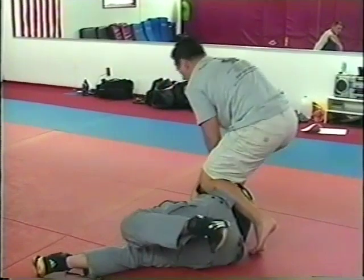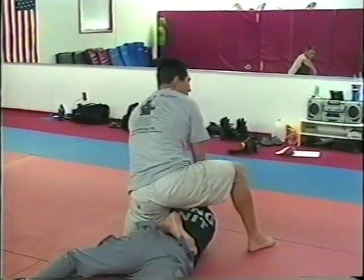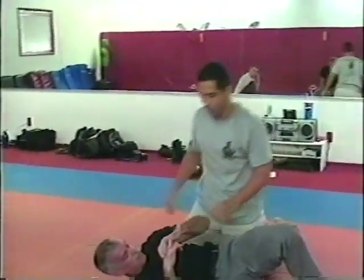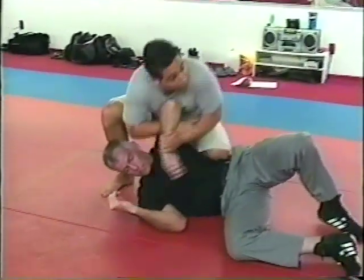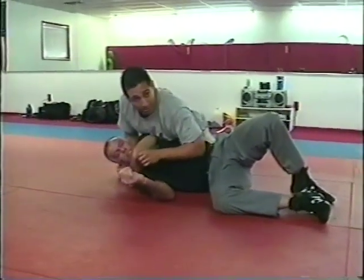Now all I'm doing is just talking to him, and when I finally get him over, I've got his arm straitjacketed. Okay, so I wouldn't go for that unless the guy is somewhere in the middle. In other words, I'm here. He's not turning, telling him to turn. I drop into this. Now I'm trying to force a turn, but that hand starts trying to hit me. Go.